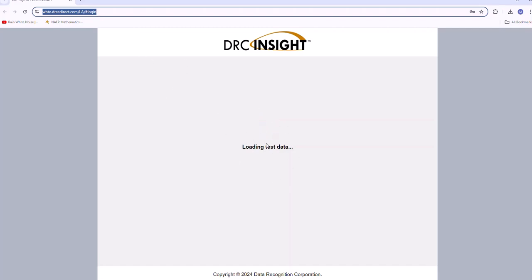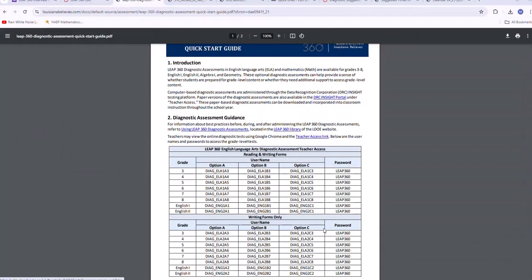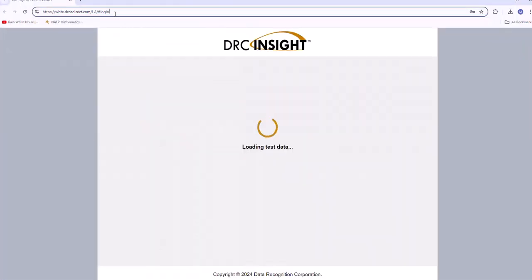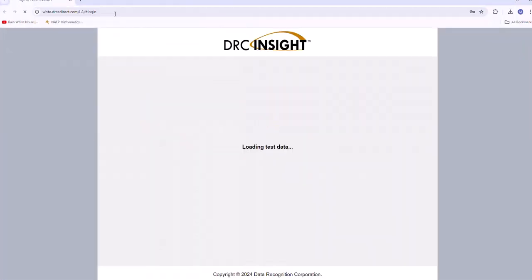But once it shows up, then they'll be able to enter the username and password, and they'll be able to take the test as a student would. It's aggravating because it's just not showing up. You're supposed to get the login page, username and password here. I'm not sure if any of you are getting the same thing, if you tried it.